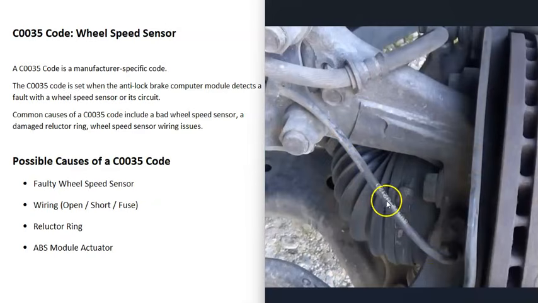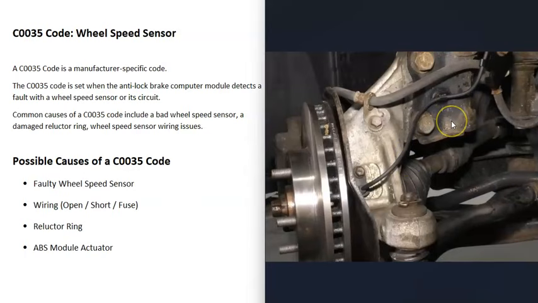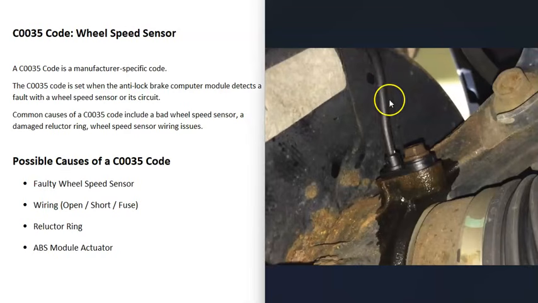And the next thing that could cause this is the wiring going to the wheel speed sensor. If something happened to these wires going to that wheel speed sensor, like an open, a short, or a fuse blew or something like that, then that's going to cause the sensor not to work. So you can go check out the wiring going to that wheel speed sensor and be sure that it looks like it's good. If you have a multimeter, you can also check that wiring to be sure that it's all good. Also, it's a good idea to check all your fuses and be sure that they're good. But the next thing that could cause this is some kind of wiring issue.